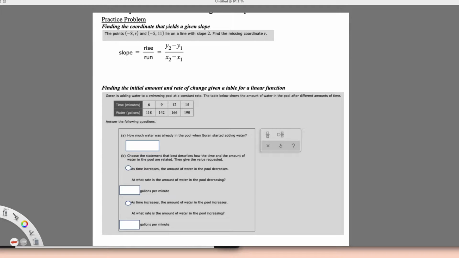Alrighty, so in this video, we're going to continue to look at slope. Now we're going to look at something a little different. With this first one, we're going to be missing a coordinate for our slope. So we're going to go through and look at how to calculate this, and then we're also going to look at kind of a real world situation and analyze a little bit about what slope means and what we can identify about a certain situation.